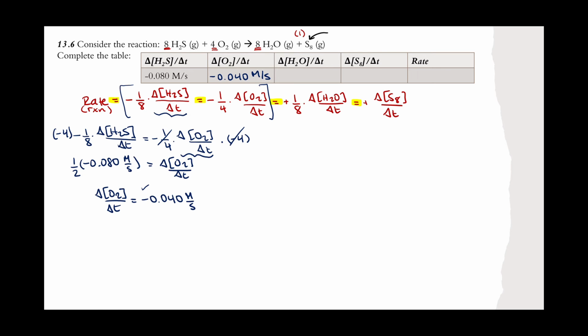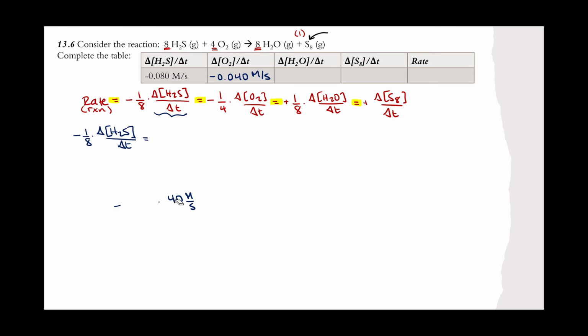So we can go ahead and move on. We can pick and choose how we want to do this. We're really just picking reactants or products, whatever you know something of, and you can set that equal to what you don't know. I'm going to just stick with dihydrogen sulfide because we know what the concentration of that is, what the rate is that was given to us. So I'm going to keep that side, this little chunk, but I'm next going to set that equal to my water vapor. So this part. Go ahead and write that in.